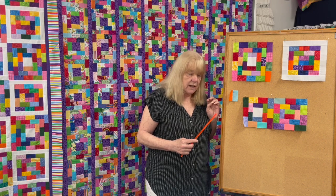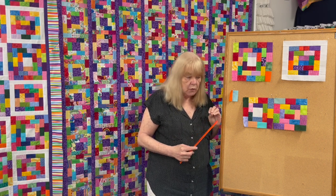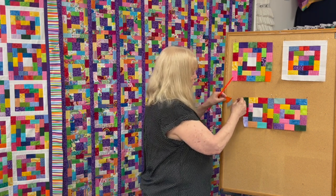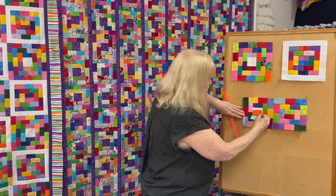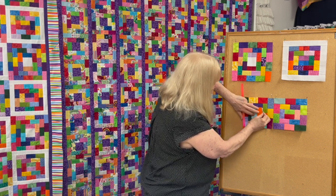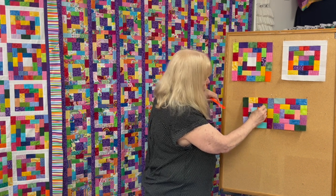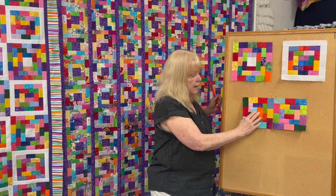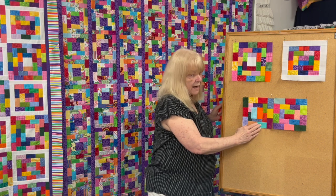Now, one thing I always say about scrap quilts is the cohesiveness. That's why I like it better than crumb quilts. And normally you have to add something to make it cohesive. If you don't want to add something, you could do just the A block that we did in the first version and do the 2.5 by 1.5 inch pieces to make your 2.5 inch square for the center. And just do that all the way through with no accent.